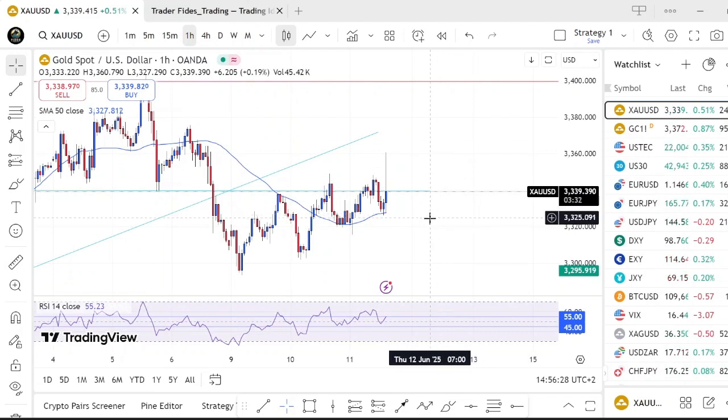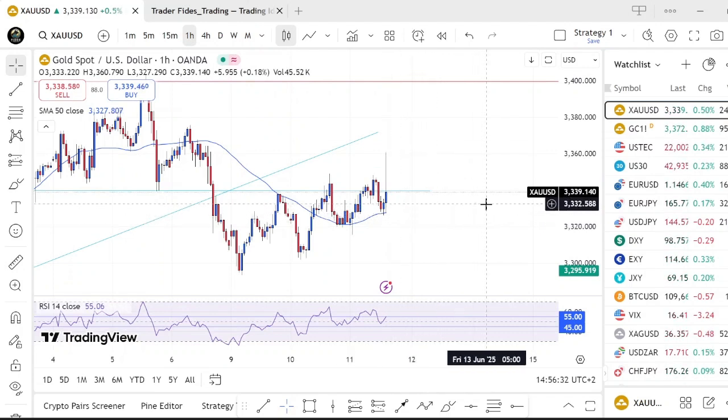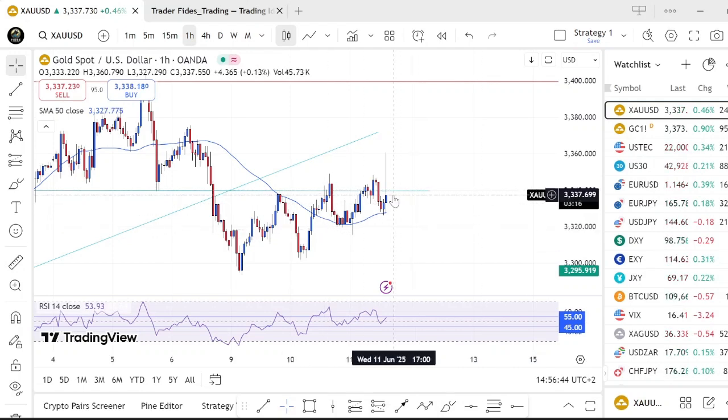And as we can see, playing out at the moment, we just had the release of CPI data, which came in very negative for the dollar, which resulted in a spike for gold. Now, despite that spike, price has actually corrected itself, and we're back below the break and retest level with a massive wick rejection to the upside.